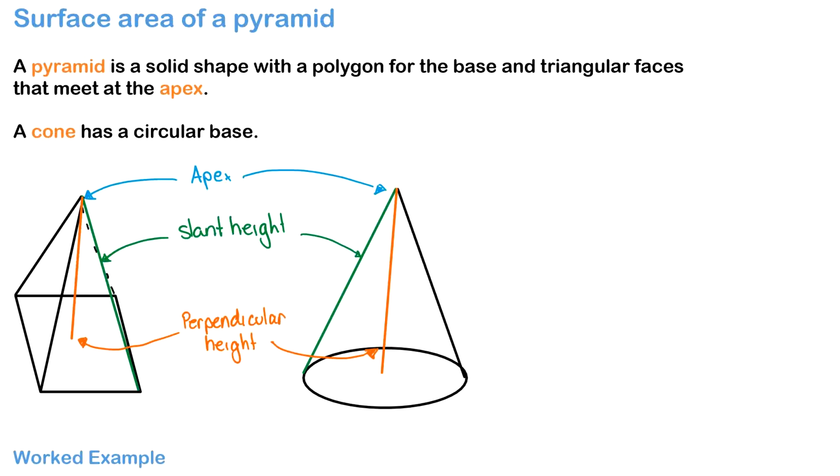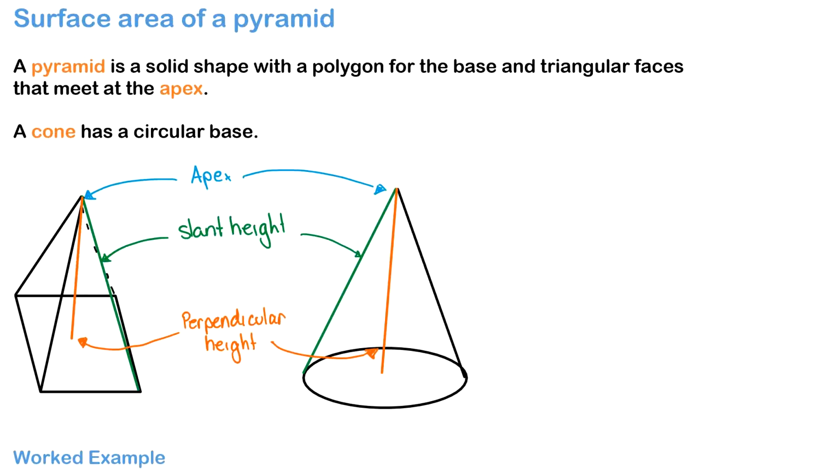It has a square or a rectangular base. That doesn't have to be the shape on the base. It can be anything. The only difference is if you have a circular base, we refer to that as a cone, not a pyramid. So again, it doesn't have to be a square or a rectangle on the base. We can have different things.